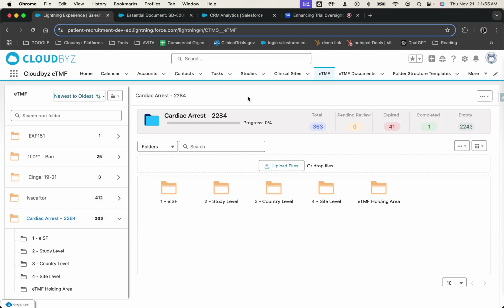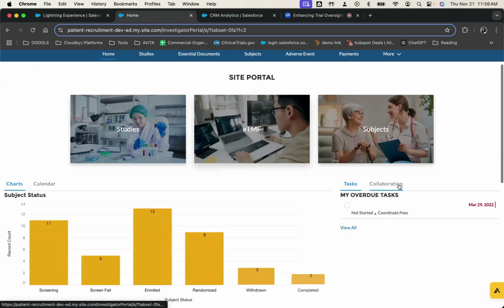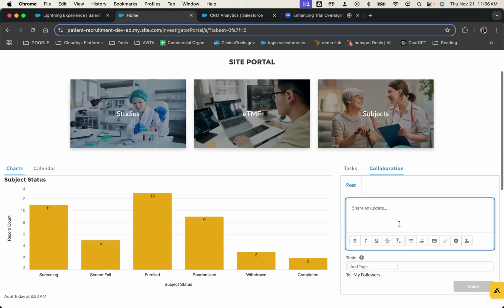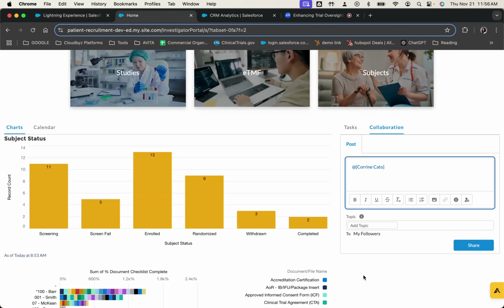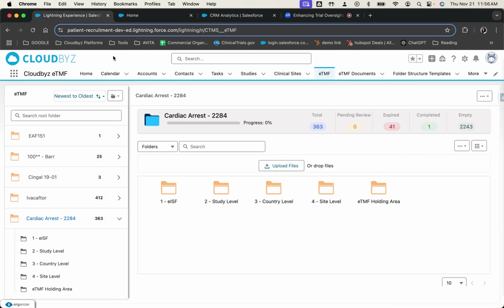seamless communication between the sites, the platform comes with an integrated site-facing portal, and that portal also has collaboration where you can exchange emails, tasks, and to-do lists. Even chatter-like functionality. As you can see here, these are all real-time collaboration where the site team and your team can communicate in real time as well. The emails are tracked, and you can even schedule calendar events. All of those are tracked as collaboration activities throughout the system.